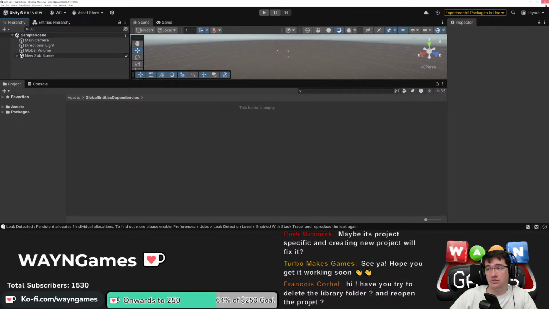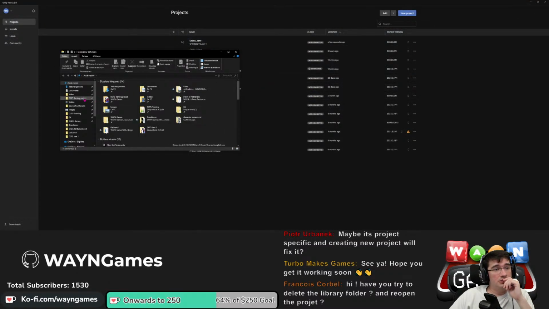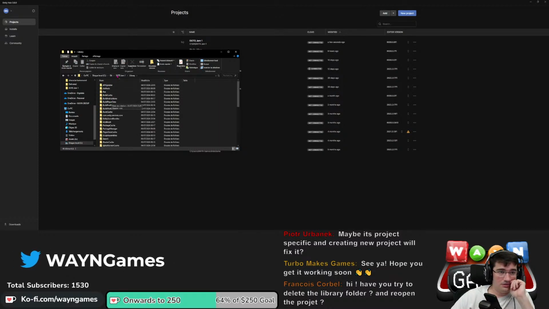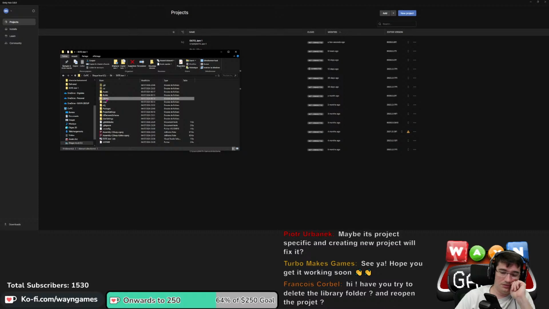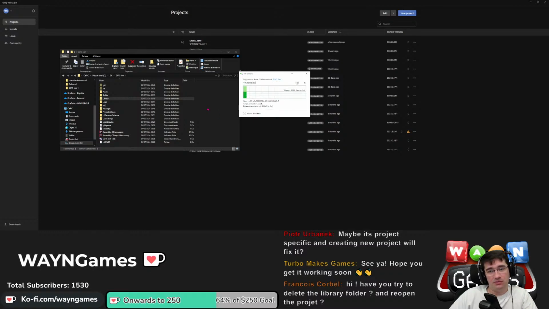So let's close it. Go to the Git folder. That's jam1 library scratch. Maybe I should have left the root folder, but I think Unity builds it back again.